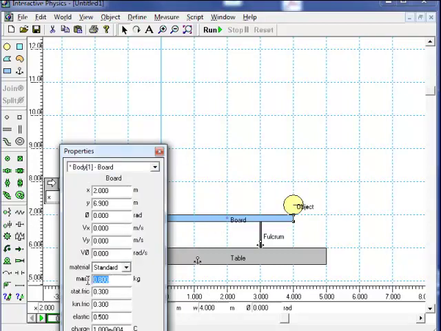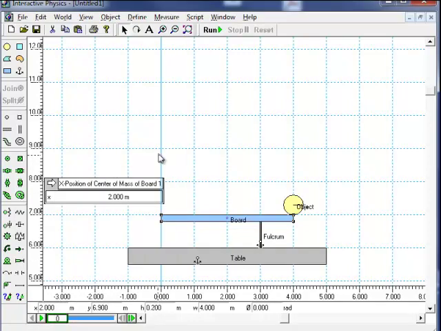0.80 kilograms. Essentially the same. It's just a little bit off because I wasn't able to place the object exactly at the end, because I think otherwise it would have really rolled off at all times. So I just placed it a little bit in, which requires a little bit more mass here. But overall, within measurement error, the board has the same mass as the object, because its center of mass is also 1 meter away from the fulcrum, as is the object.